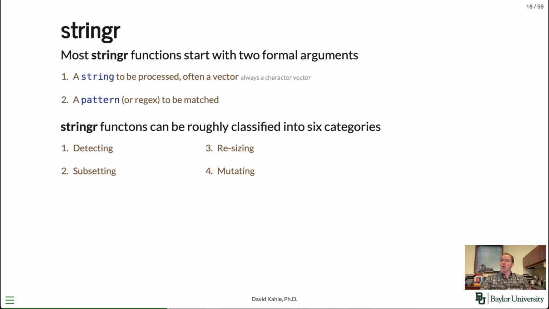Mutating is a proper change. So resizing is kind of just bigger or smaller. That's about it. Mutating is actually going to change the contents of the string. Joining and splitting, I think that's pretty self-explanatory. And then sorting or ordering, think alphabetical order, okay? Okay, now, we're going to take each of these in turn, and we're going to do it quick.